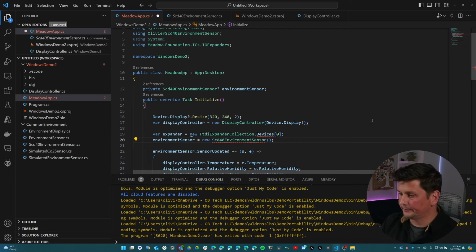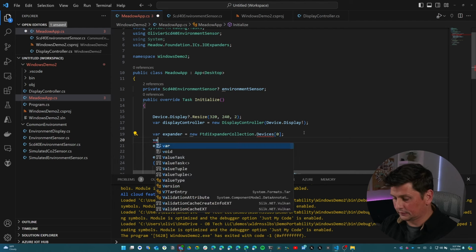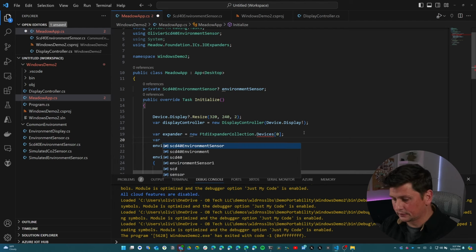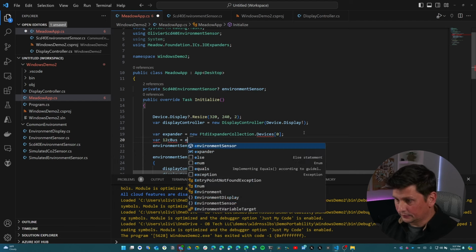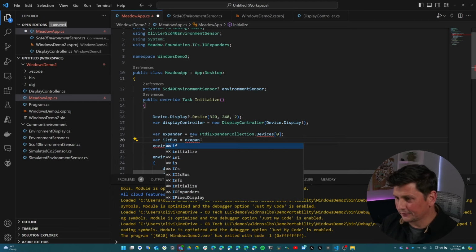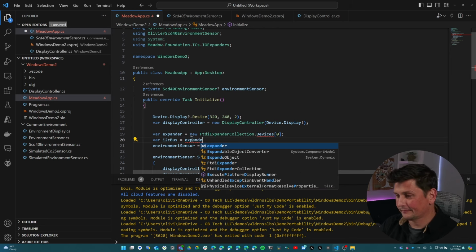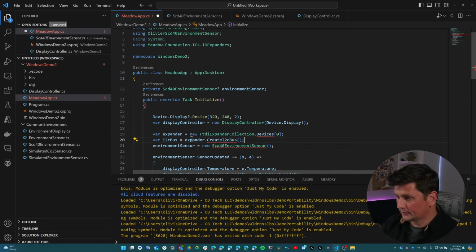All right, that's better. And then what I can do is this, which is I squared C bus equals expander. Oh, actually, I'm really bad at typing today. Sorry for that. Create I squared C bus.